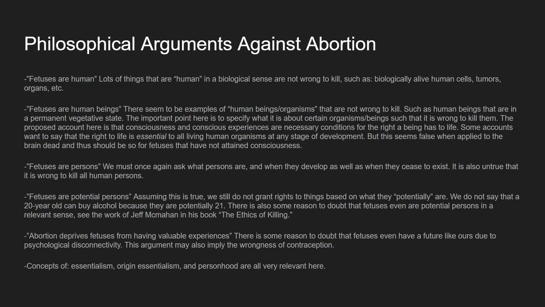Now let's look at some philosophical arguments against abortion, starting with 'fetuses are human.' Similar to the term 'life,' 'human' is a biological category — there are things that are human biologically that are not wrong to kill, like human cells in a Petri dish, tumors, or appendices. So again, the premise isn't going to be acceptable. People might push back and say fetuses aren't just human but are human beings or organisms — but say someone in a permanent vegetative state: they're brain dead, on life support. This is a human organism that seems not wrong to kill.